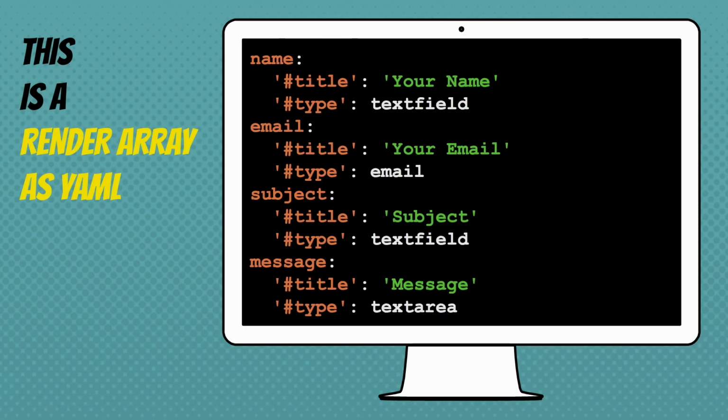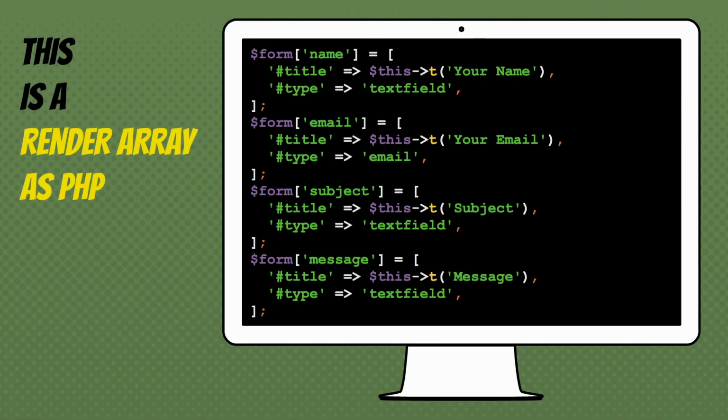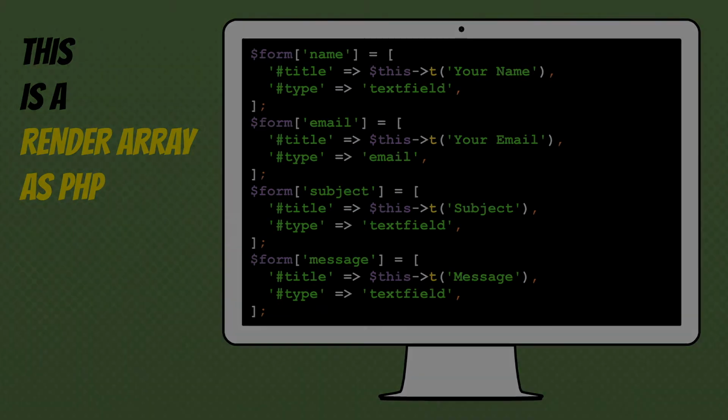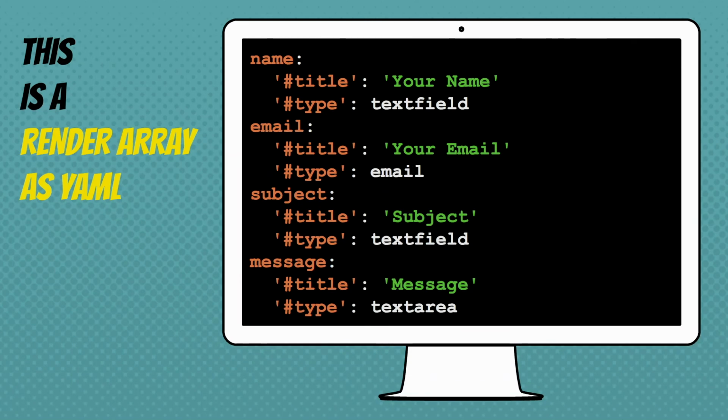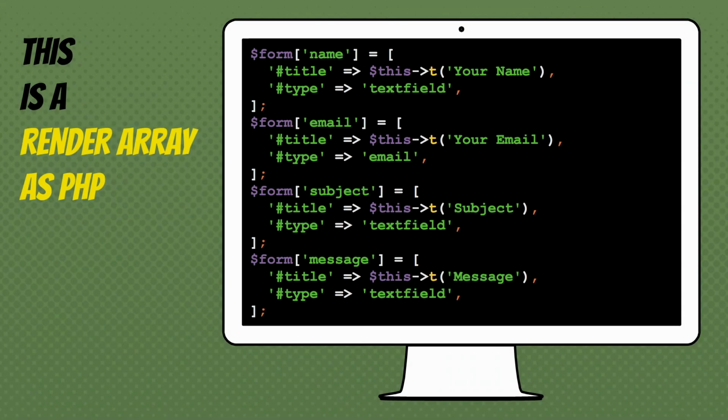This is important because I think it's one of the more advanced features, but one of the most useful. This is the form as a render array. That's what we saw when we looked at the source code. This is how Drupal builds things. These are the same thing. This is YAML, which is a simple markup language. Markup might be the wrong term, but it's a very simple way to describe things. And this is just PHP code describing the same thing.